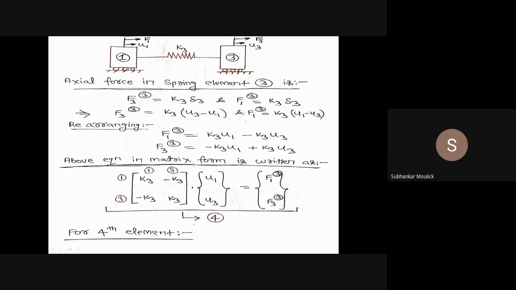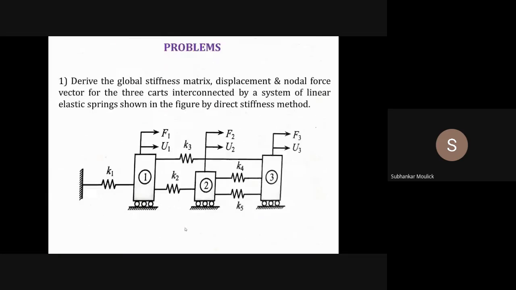Similarly, I have to do the same procedure for the fourth element as well as for the fifth element. So for the fourth element, if I look at the diagram, the fourth element is connected between the second node and the third node. And both the nodes are subjected to nodal force as well as nodal displacement. That means again there will be two governing algebraic equations, one for node 2, another one for node 3. And since element 4 is connected between two nodes, the order of the stiffness matrix will be a 2 cross 2 matrix, in which the first row will be the second node, the second row will be the third node. First column will be the second node. Second column will be the third node.